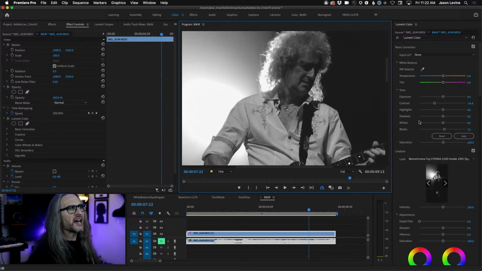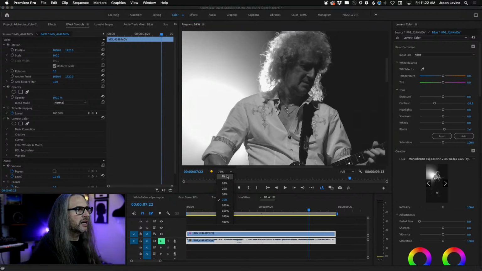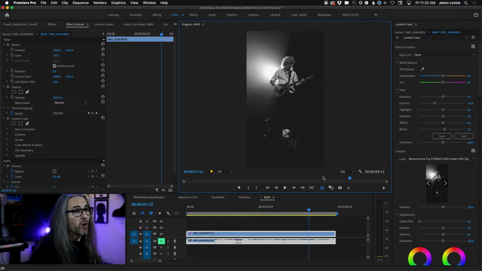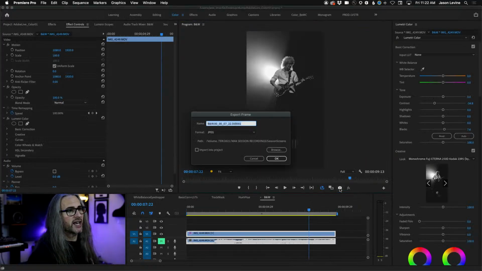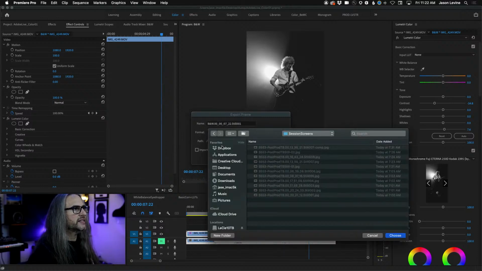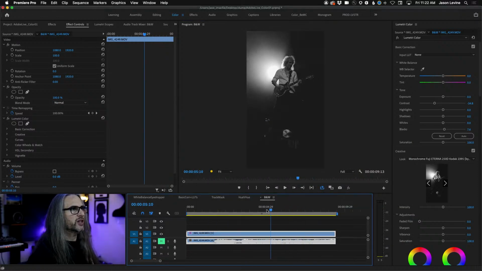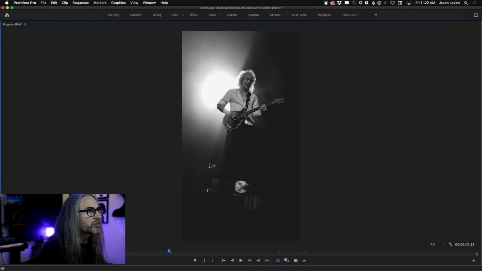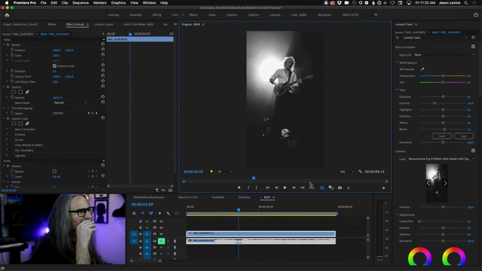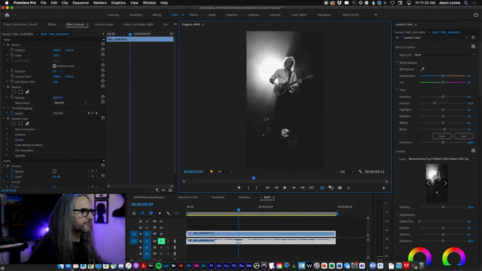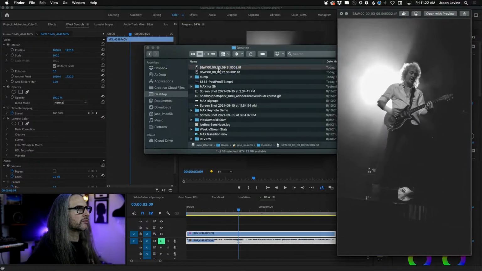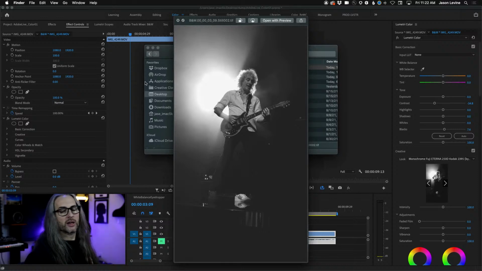And just done with a LUT and a couple of really simple adjustments here. I point this out because this is a great opportunity, again, to leverage that export frame. So I could take this, say, and create a TIFF from this. Let's stick this on the desktop, all right? Something like that. And maybe move into another position. I was trying to get some different facial expressions, all right? Checking for sharpness. Okay, TIFF. And if I pull up my desktop here, all right, got a couple of nice stills.